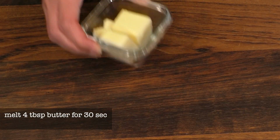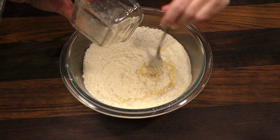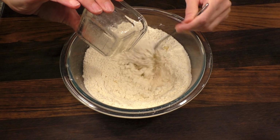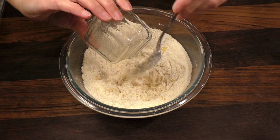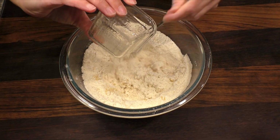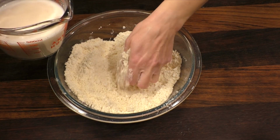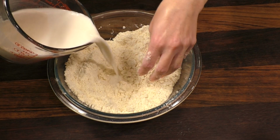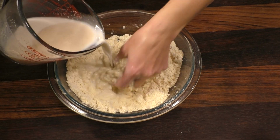In the microwave, I melt 4 tablespoons of butter. Then I add it to the flour so it can cool down, but still be slightly warm. The gentle heat is another factor that helps the yeast in the proofing process. I start forming the dough by pouring the milk into the flour. I will obtain a sticky and wet consistency.